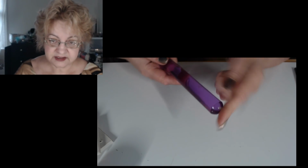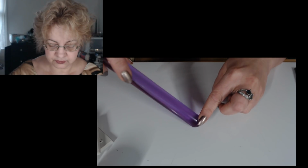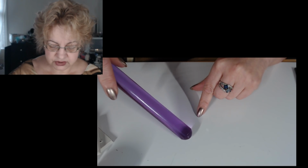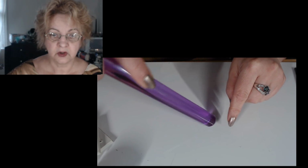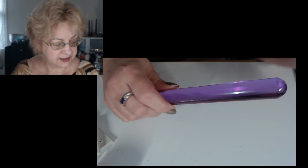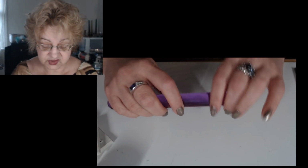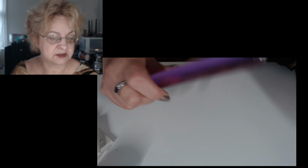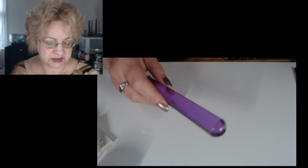But the thing is that it's got these little rounded things. So whenever I'm trying to do bangles, or I'm trying to do a rounded edge, I can just go with it like this, and if I hold it at the same angle all the time, I am getting really beautiful results. Not only that, but see, it's a little bit narrower than the regular clay rollers, and it's not as heavy, so it's really good on my hands. The other one that I found really good on my hands because of the weight was this hollow one, but that is actually just a tad lighter than this one, but again, I still prefer this one.